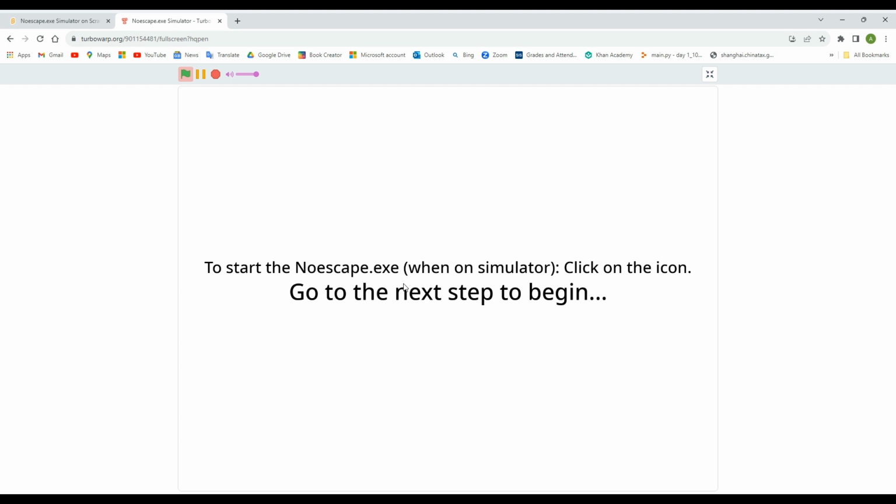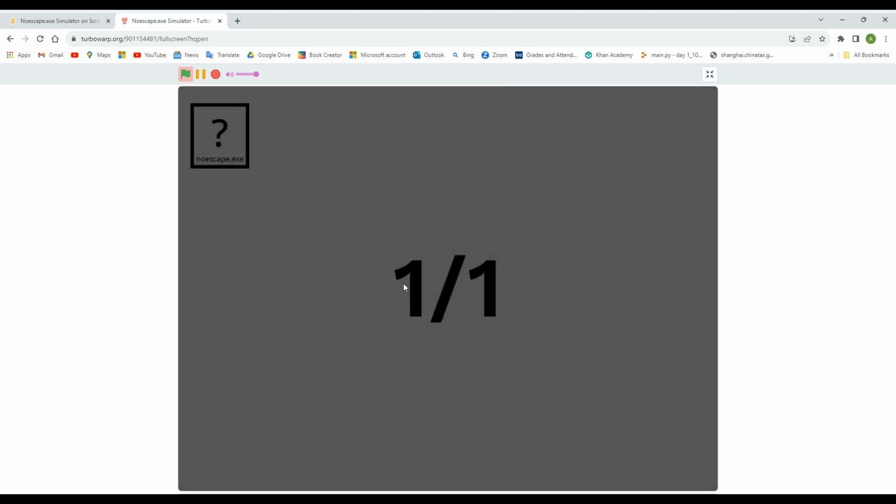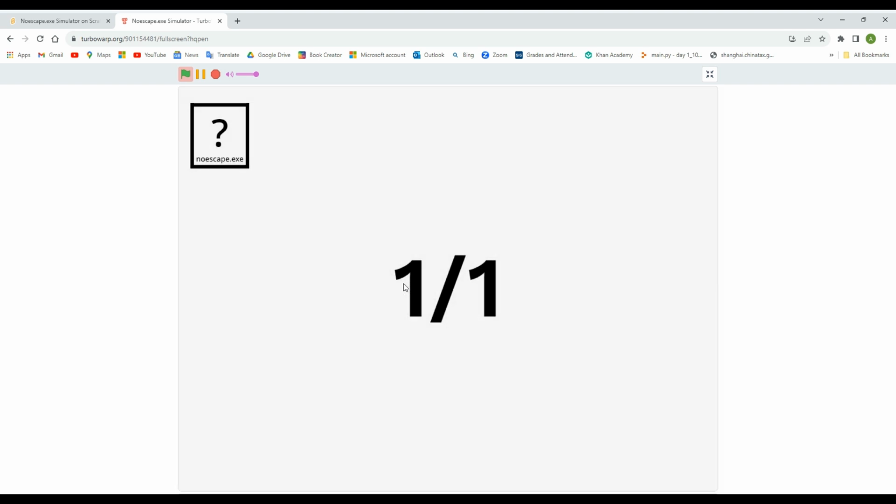I'm gonna go ahead and start the operating system in the simulation, because if we're gonna simulate what NoEscape is like, you gotta have an operating system. And this is what I'm talking about. It's very basic, no taskbar, no nothing. You can't even restart. But it does have a desktop icon that says NoEscape. Alright, whatever. I'm about to pretend that I think this is a Windows update. So I'll give you a countdown from three.